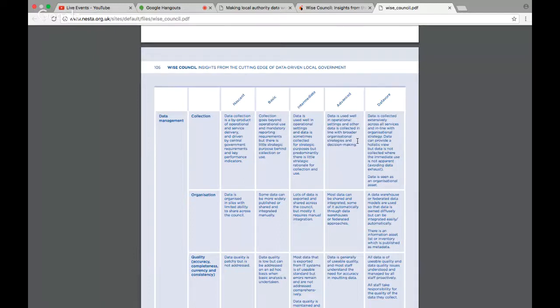That's a good question. I would firstly direct you back to the Wise Counsel report, because as well as the data maturity model, it's got lots of case studies, about 12 or 15, from different councils where they have used the data differently to look at how they could run a process differently. So definitely look those up. There are probably too many to mention.